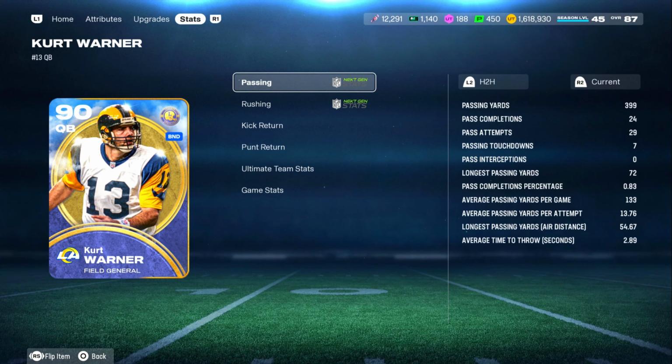Honestly, I expected worse, but I mean, we had 400 yards of offense, 24 of 29 attempts, and 7 touchdowns, no interceptions. I was essentially playing lights out with Kurt Warner today. But let me know your guys' thoughts and opinions on Kurt Warner in Madden 26.